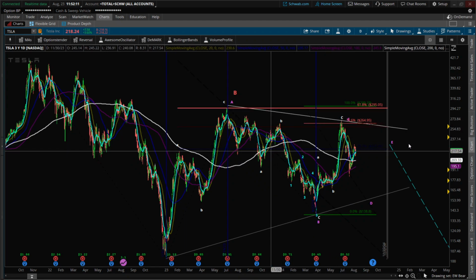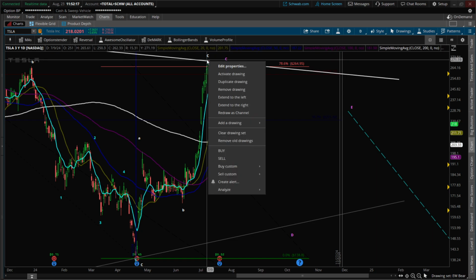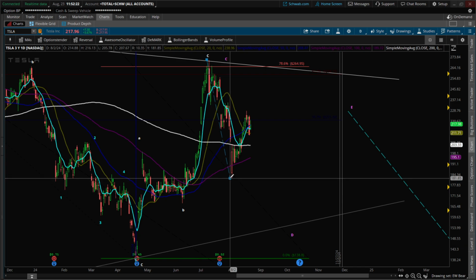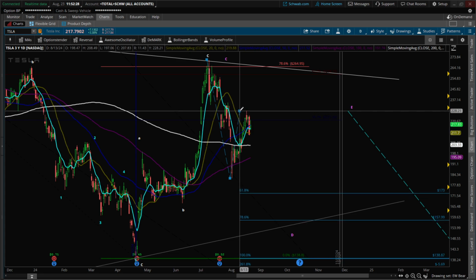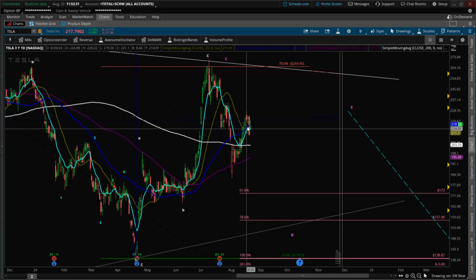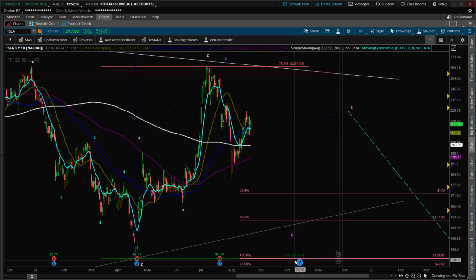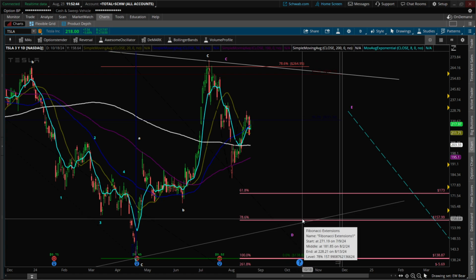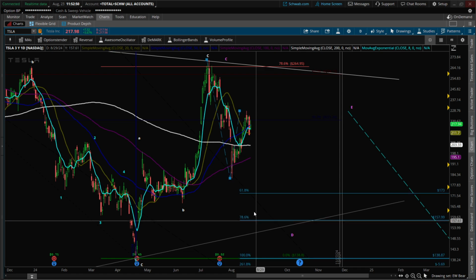And we can zoom in a little bit more and get a price target from the top of A to the bottom of A. It'll be the start of B, and we'll project from the top of B, if the top is in. We're kind of holding underneath that 50. You see we're giving us a little problem here. So the 100% brings us all the way down to the 140. The 786% of this move brings us to the 158, about that zone that we're looking for. So the 786 extension of wave A.